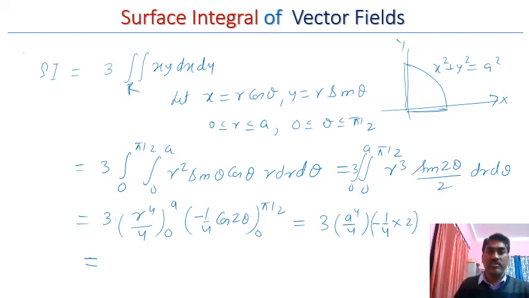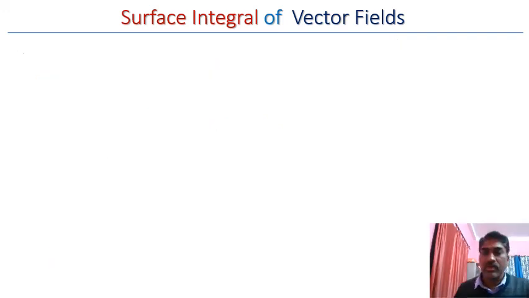So this is now 3 by 8 a to the power 4, and we will now integrate the same vector on the same surface with the direct method, so that you can understand what is being done during the integral. So let us do the same thing the direct way.